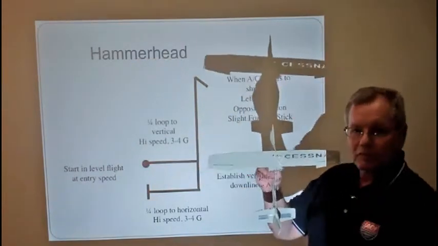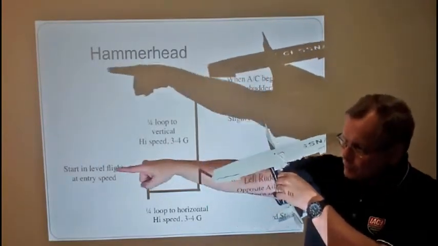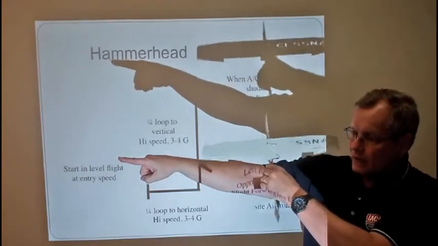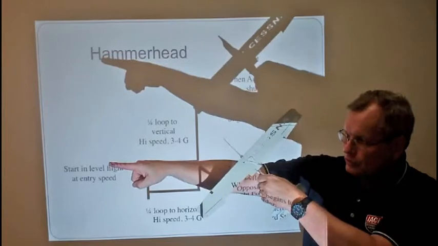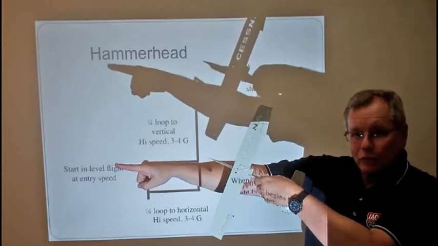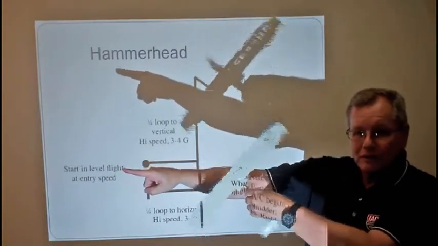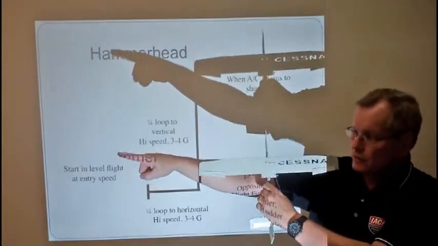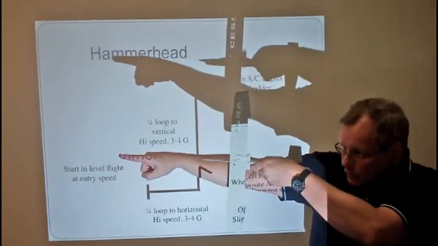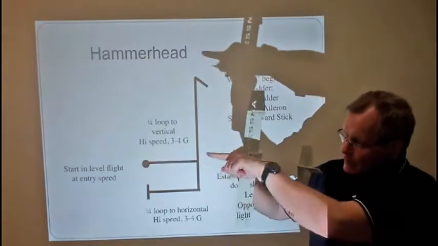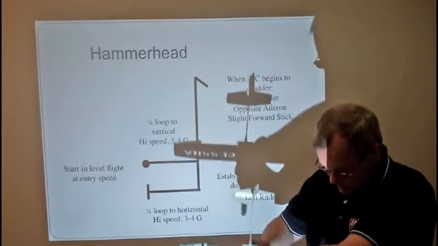You're looking at your sight gauge and you got it on the horizon and as you begin the pivot, don't watch the wingtip. Let the wingtip drop out of your view. Keep your sight line directly on that spot on the horizon and as the wingtip drops away, allow it to drop away. So don't look down to the road. You're looking out here and then feed in enough forward stick to put the nose to the same spot that the wingtip just vacated. So if you can get it to rotate 90 degrees in plane and not have any twisting or pitching, then the second half will work out. So this is the key. So keep looking there, step on the left rudder, let the wingtip drop away, use your forward stick to put your nose to the same spot that the wingtip just left, not too much, not too little. And then after that, now you can, then as the nose continues to drop, now you can let your sight line stay with the nose as you go for the down line.